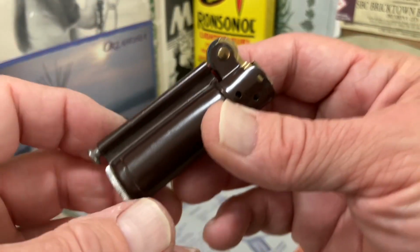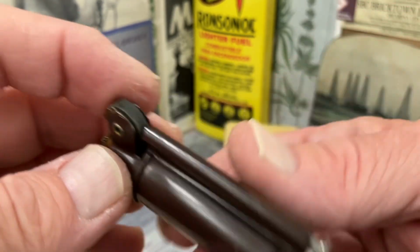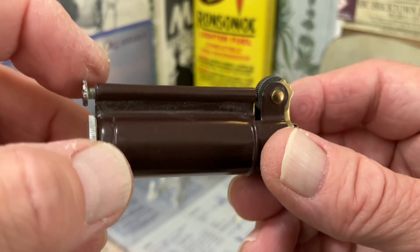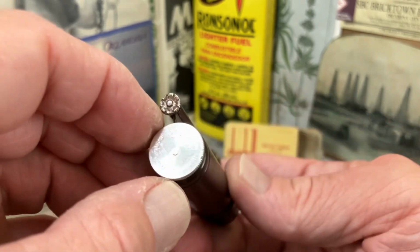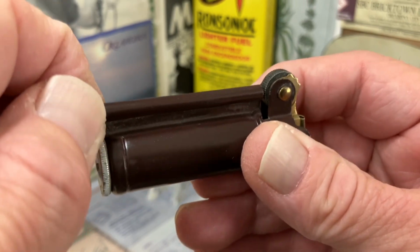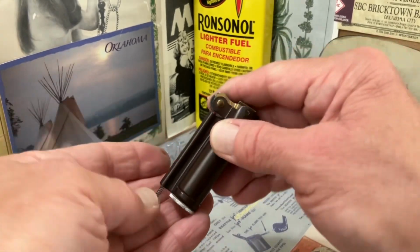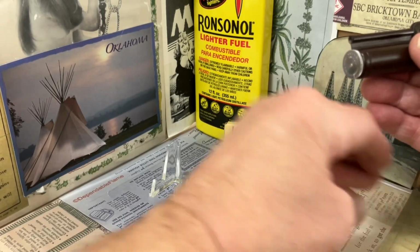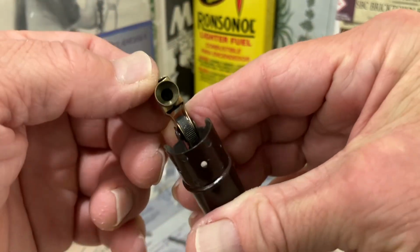Kind of a basic lighter and what most people would refer to as a trench lighter. There you see that the flint spring and screw all install as they are supposed to. As I said, I'm not going to strike it because technically this is a new lighter. Pull that flint out. Take a look at the underneath side of the snuffer.